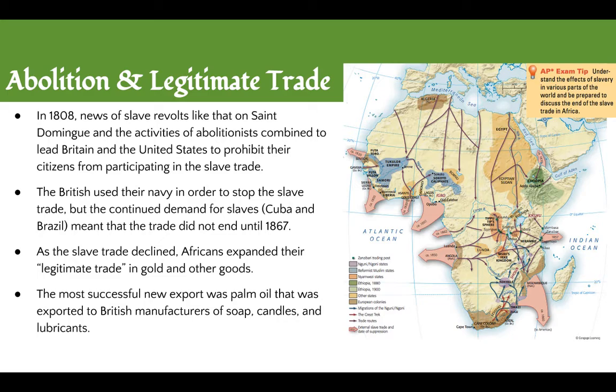But of course, as the slave trade declines, that being a source of funding for African kingdoms that participated in the slave trade, Africans then turned to expand their legitimate trade. And most of the time this was in gold or other raw materials. Anything that we consider legitimate trade is basically exports other than slaves. On the Gold Coast, for example, as they turned to exporting gold, exports of gold climbed to nearly 25,000 ounces in the 1840s and 1850s, compared with only 10,000 ounces in the 1790s.